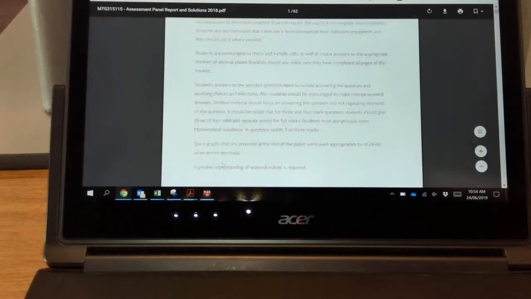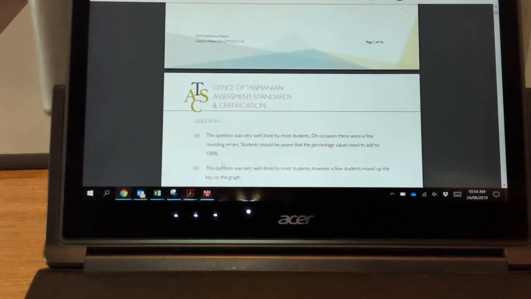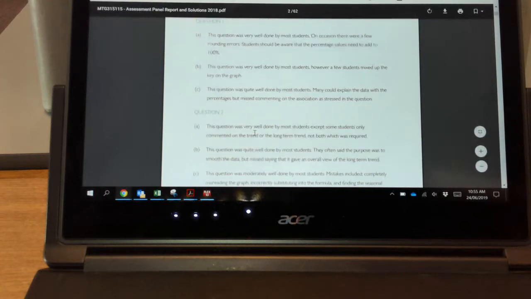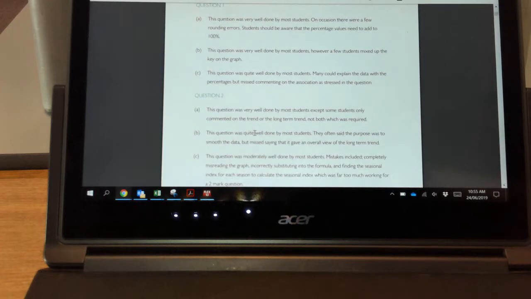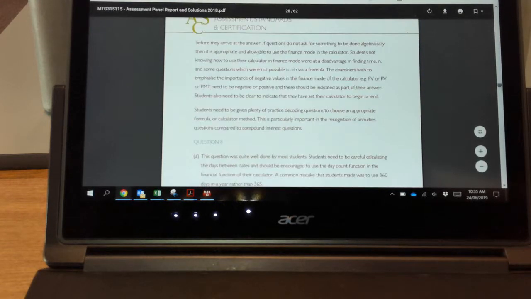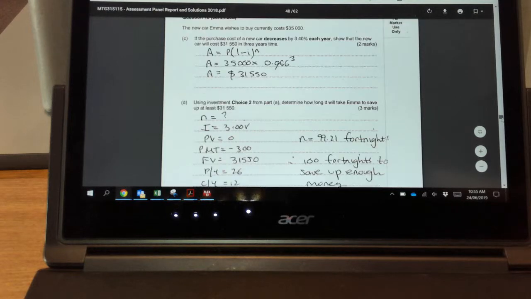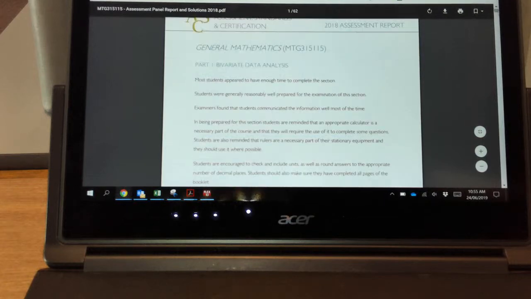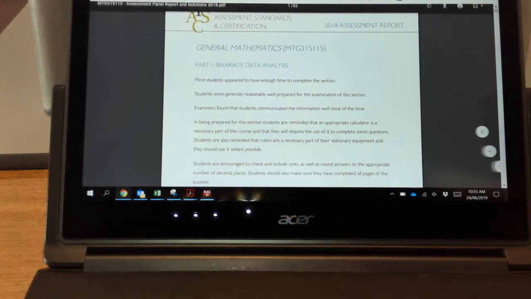Now this is really important because not only does it give you the solutions, but almost more importantly, they actually go through each question and the examiners write all the things that they found that students were doing, whether that was good or bad, some of the things that they found which they wanted to mention. Okay, so make sure you have a look at that. It basically tells you what we're looking for in each question. It also tells you what some of the common mistakes were as well. So they do that for every question in the exam, but at the bottom you can see that there are not only answers but also solutions for each of the exams. So you can use those as a means of studying.